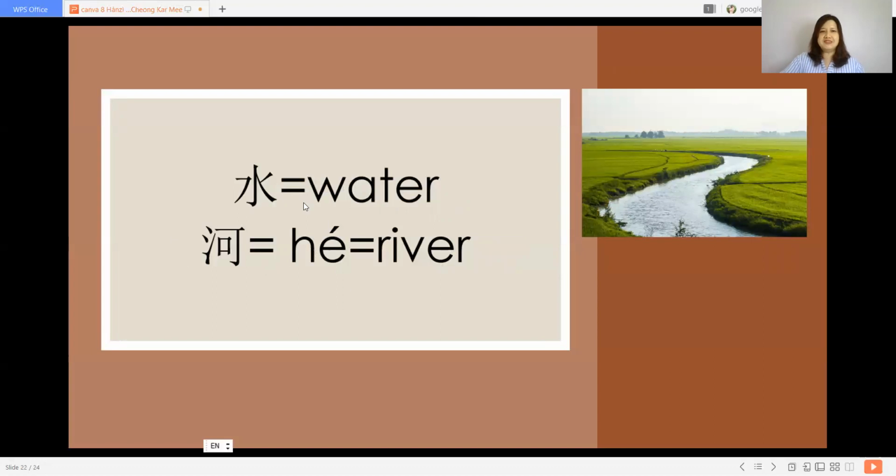How about this one? The left-hand side of this word is related to water. Now we try to check the meaning of the word. This word means river. River is something to do with water. The pronunciation of this word is 河. Do you find this interesting? Sometimes we can guess the meaning, or at least a partial meaning of the words, because of the semantic components. We know that something is related to water, something related to mouth, something related to food, and so on.